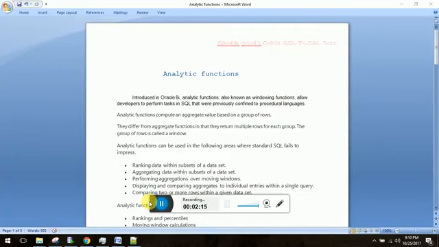The analytical functions are mainly used to compute an aggregate value based on a group of rows.